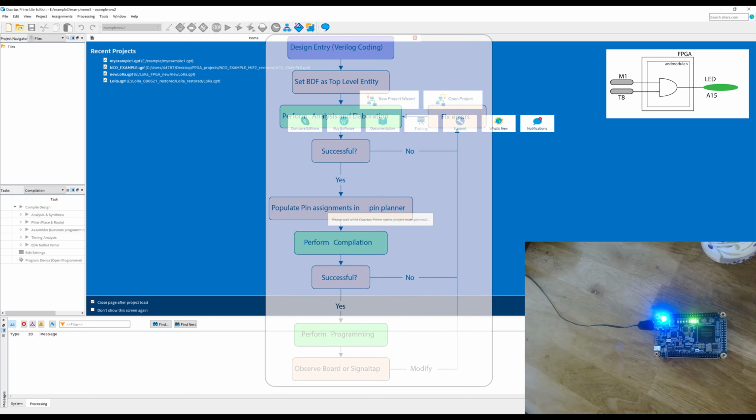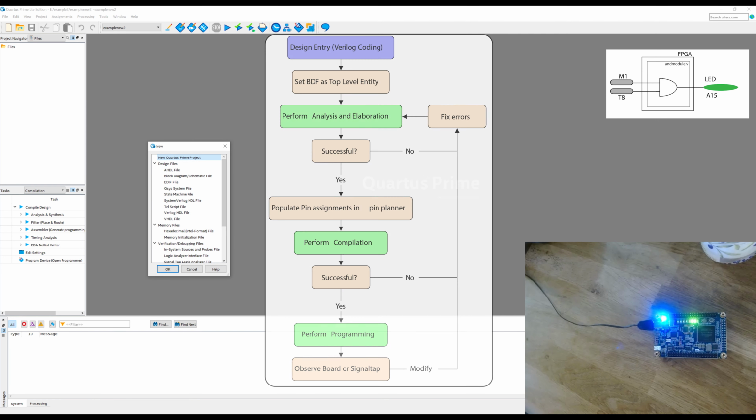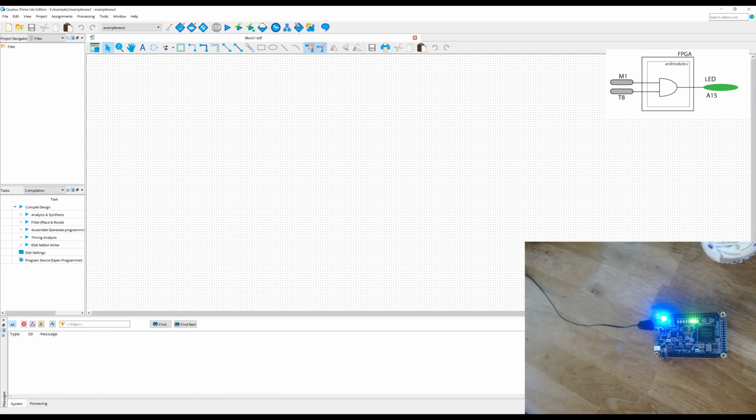So we're going to be following the programming design flow once again. What we need to do first is a design entry. So I'm going to make a new block diagram schematic file so we can put our design in here. And I'm going to put my AND gate within a module.